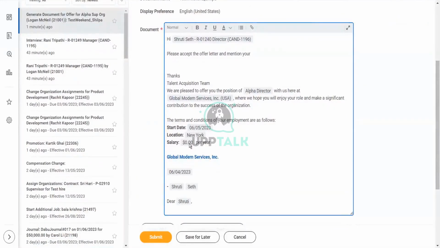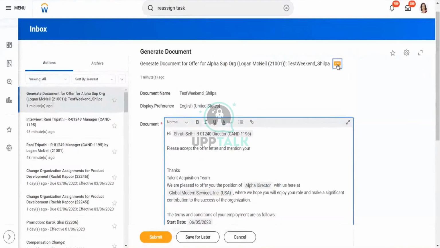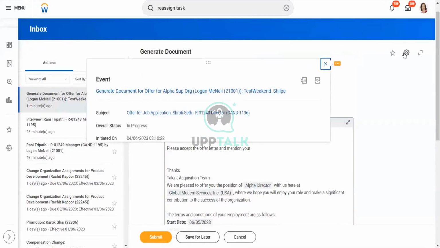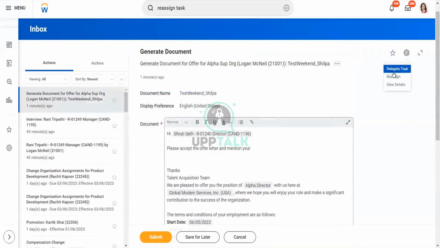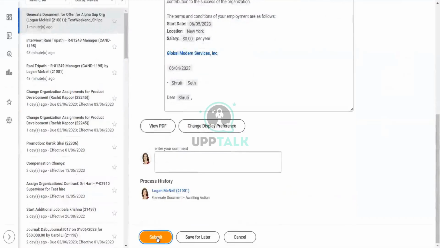Right now, it is getting fetched. Definitely we have to make sure that we are adding the salary as well. We have not added salary during our initiate offer. That's why, if you want to cancel it, it will cancel the whole job application process and we cannot send it back. We have to make sure that we are looking into initiating the offer very carefully.